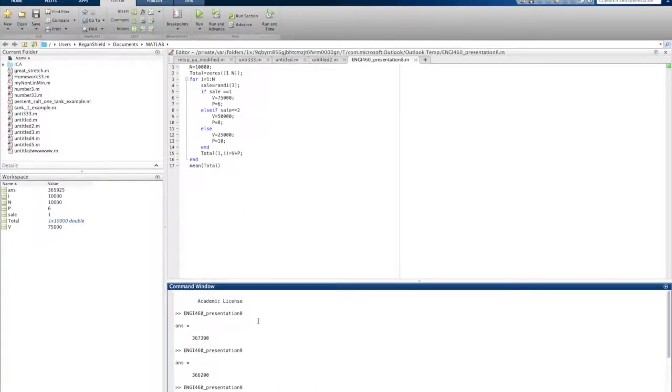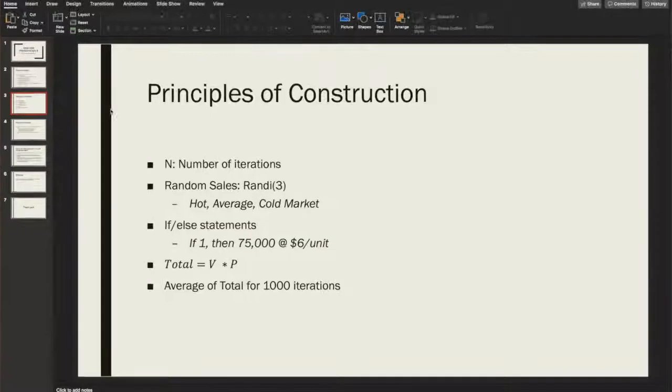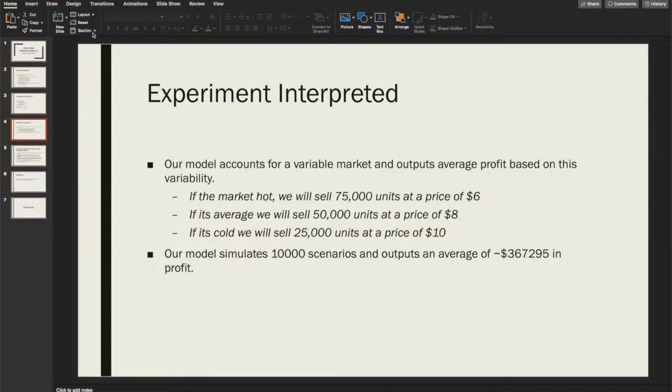Yeah, and you can see why there's a bunch of them: I ran it consecutive times. However, when we just added to the path again, that's why it's saying an undefined function with the variable name. However, these are the results, and as you can see, like he said, it's right around 367,000. And now I will finish the rest of the presentation.